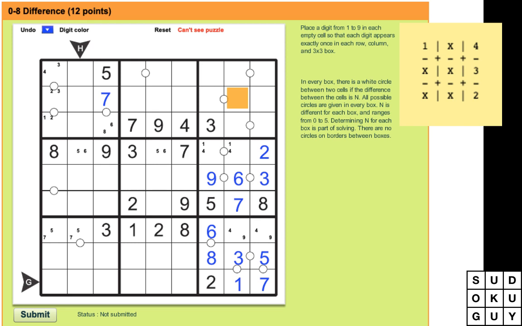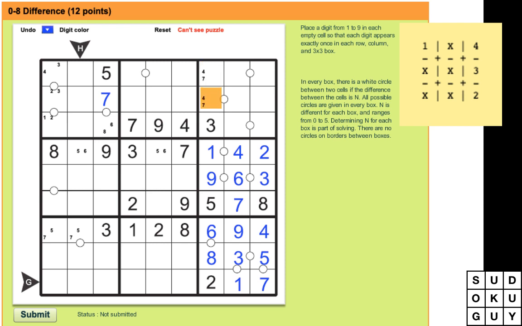Also, I just realized a 1 can't be here. We know the order here. And that tells us about this. Great. Okay, now we can actually look at which ones are left in each column. This is a 7 and a 4? A 4 and a 7, I believe?